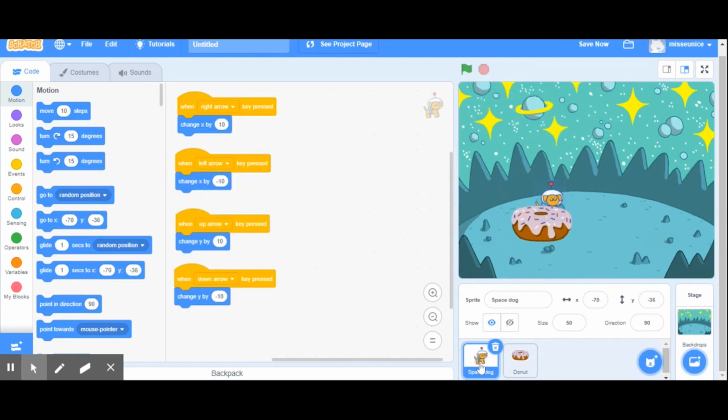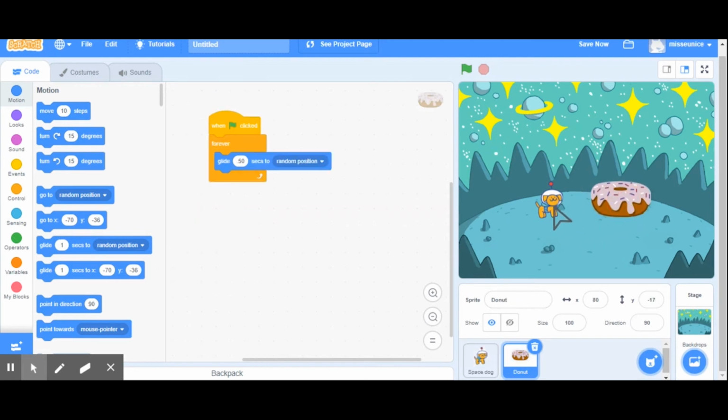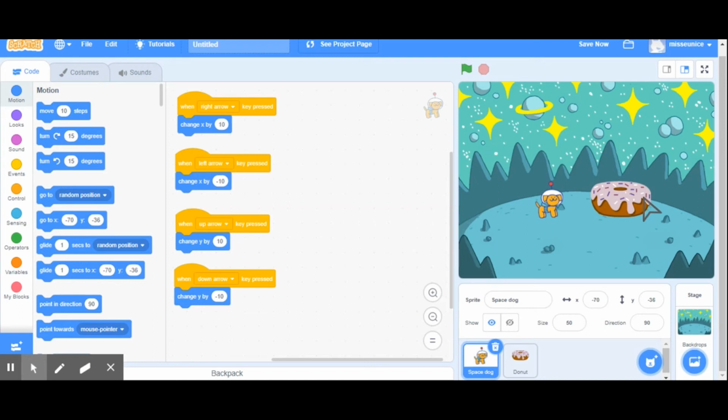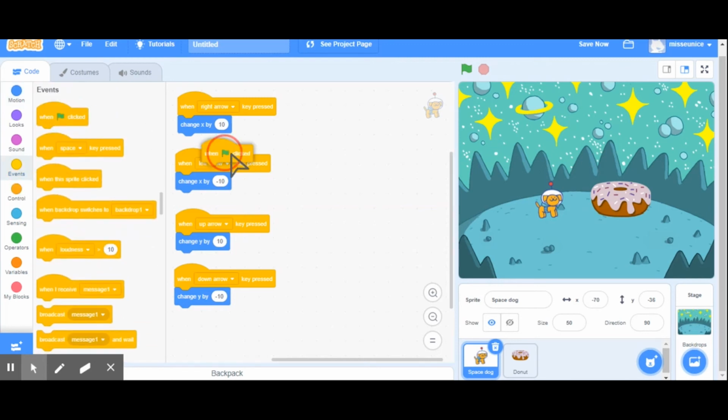So now that we have that done, I'm going to click on the dog sprite. If the dog sprite touches the other sprite, I want it to play a sound. So in order to do that is by going to events.